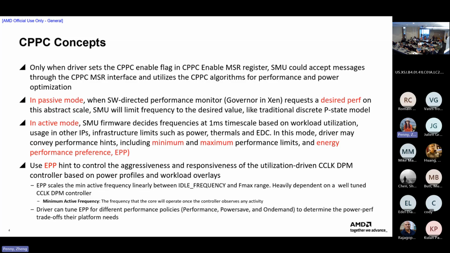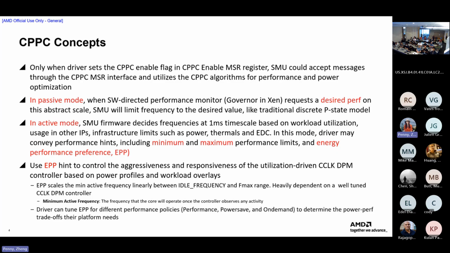Then the SMU firmware could start to accept messages through the CPPC request MSR and utilize the CPPC algorithm for performance and power optimization. And only when the enable bit gets set, the SMU firmware will program the capability register for the drivers to read.